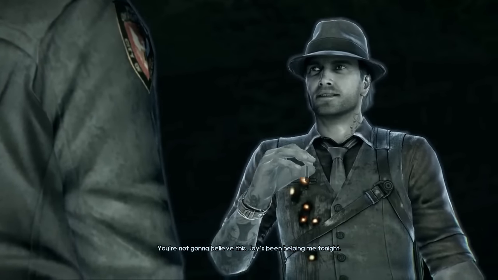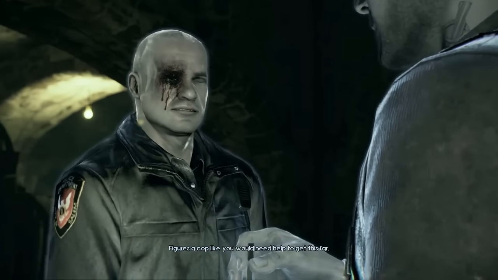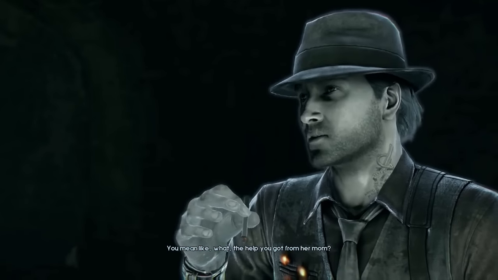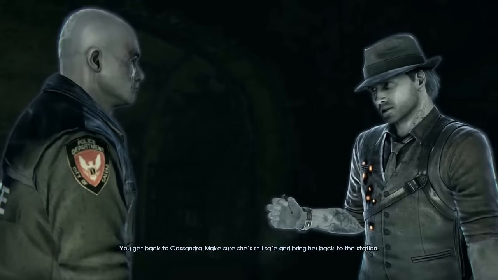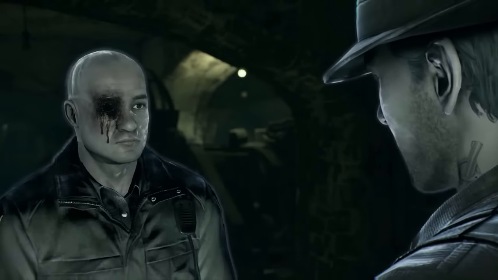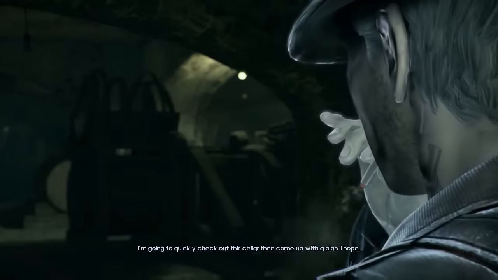You're not gonna believe this. Joy's been helping me tonight. Figures a cop like you wouldn't think this far. He's not wrong. You mean like the help you got from her mom? Alright, you get back to Cassandra. Make nice. Wow, does that still count as a joke from Ronan? Make sure she's safe and bring her mom back to the station. What are we gonna do? I'm gonna quickly check out the cellar and come up with a plan. I hope. I'll be examining this.